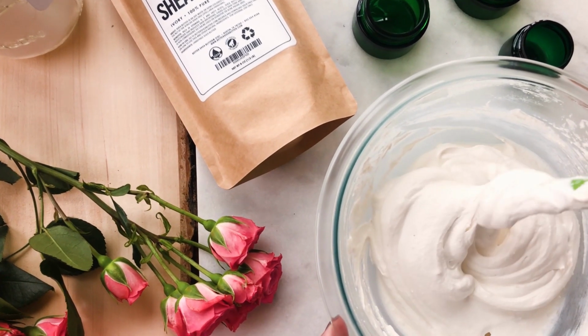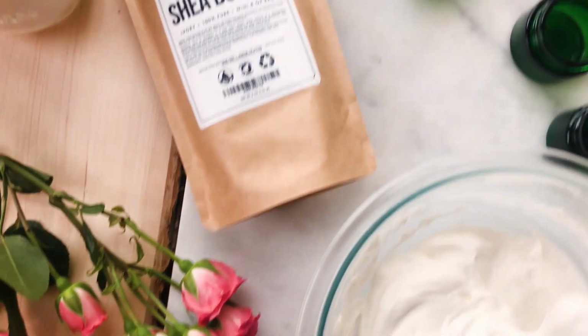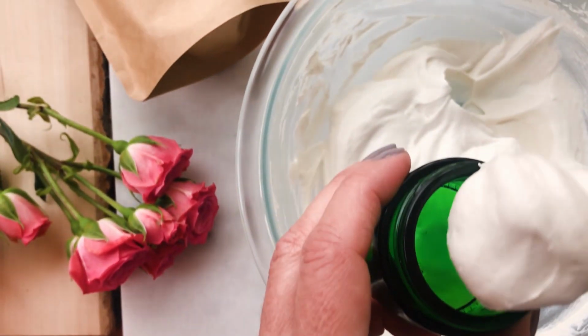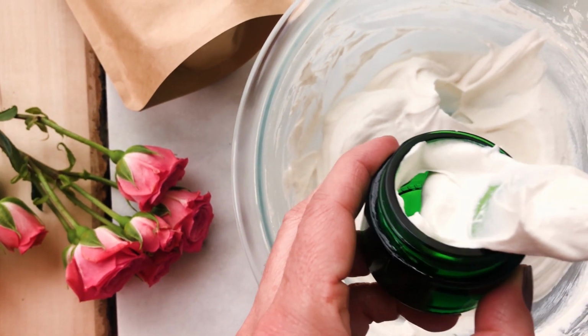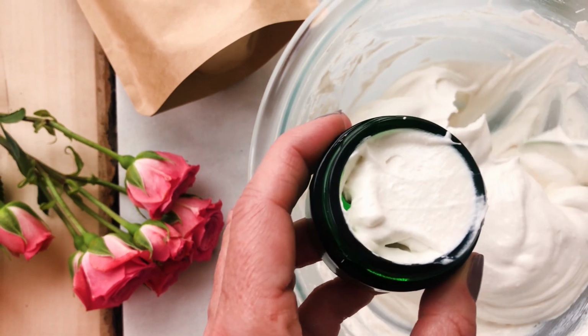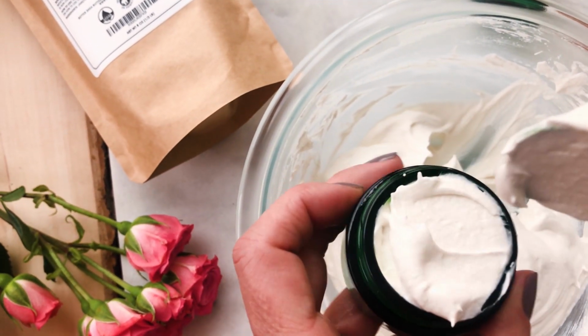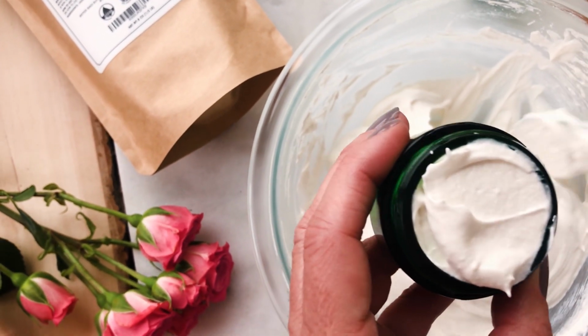Now that we have incorporated the zinc oxide really well, now you can put it in your jars of choice. This SPF hand cream is ideal if you do a lot of gardening work, or if you drive, if your hands are exposed to sun a lot, because it is a lot easier to prevent sunspots than to treat them.